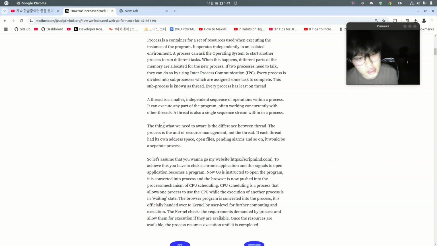The thread does not have resources, but it can point to them. One thread has a stack, and this is the reason why JavaScript has only one stack, because it is single threaded.